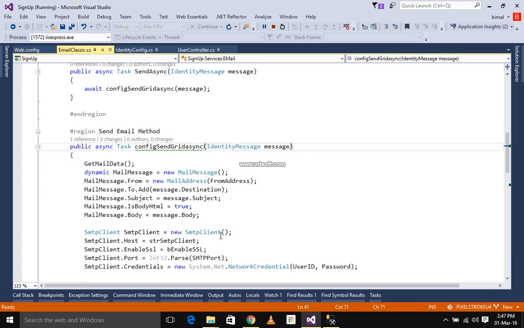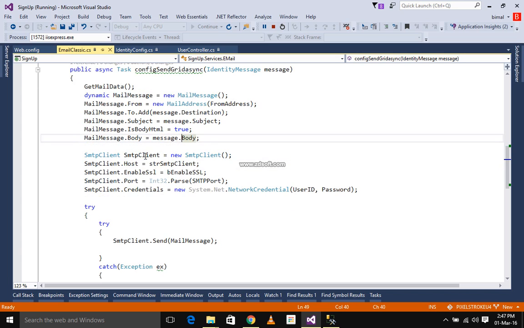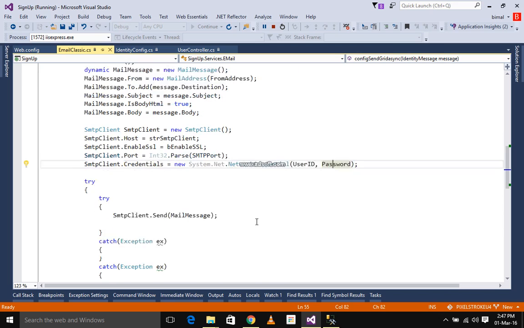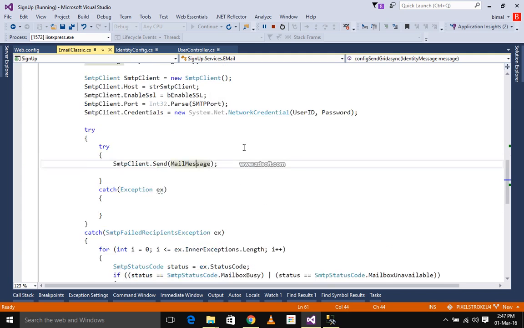And subject will be message.Subject, and body will be message.Body. And then we are again creating the object reference variable smtp client, and host will be the str smtp client, enable ssl, and then we are creating a credential and passing the user id and password. After that we are going to send this email, smtpClient.Send, passing the mail message.